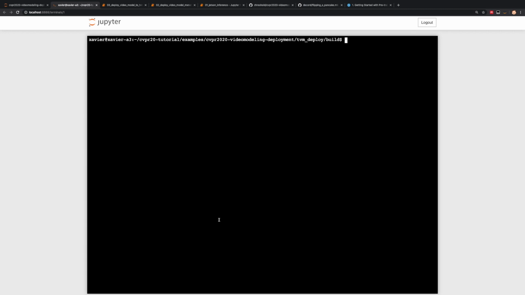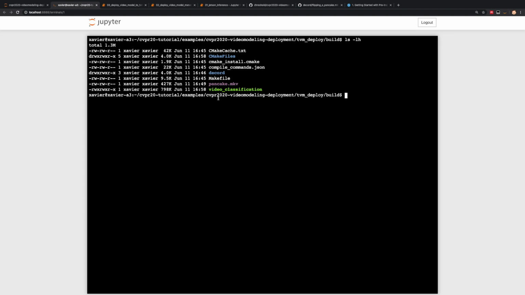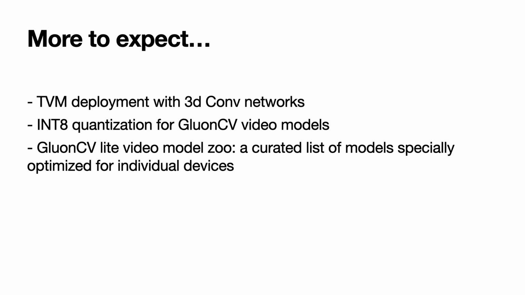Okay, that's pretty much what we need for the deployment example app. And also keep in mind that the size of the app itself is only 800K, way smaller than a traditional deep learning framework. So hopefully you'll find the deployment example I just talked about very interesting and helpful.